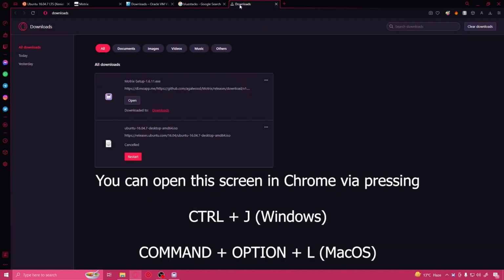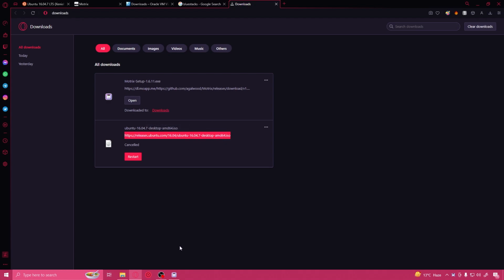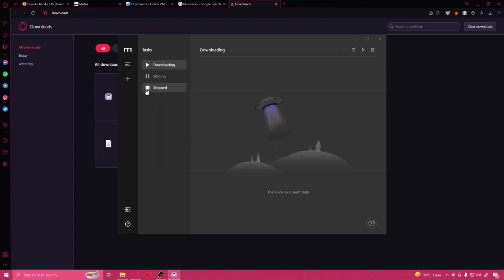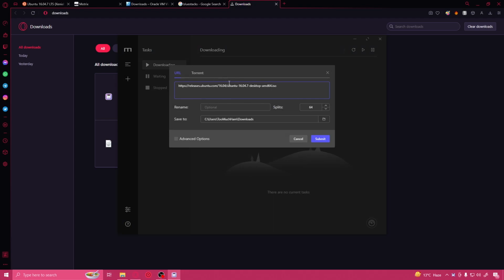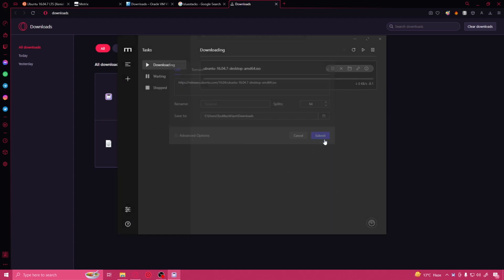So now you see this link, it will appear when you try to download Ubuntu. You just want to copy it, go back to Motrix, and click on this plus icon. It automatically pastes what's in your clipboard, and we just want to submit, and it'll start the download.